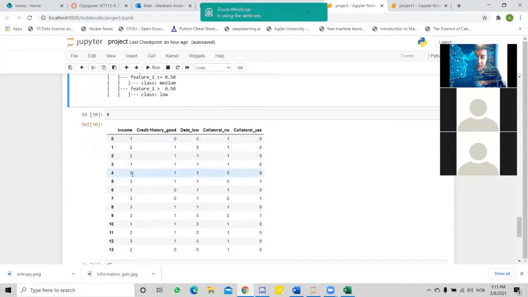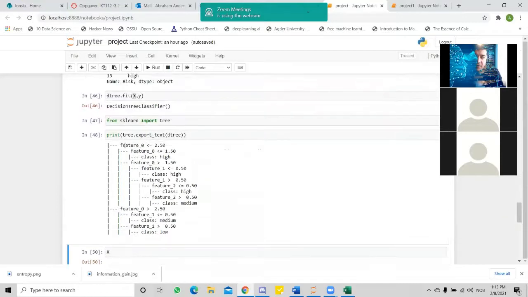If it split at, for example, income as 3, the information gain of this feature would be lower. So the algorithm chooses the best splitting point of the column in order to get the highest information gain. This is the reason why it chooses this.